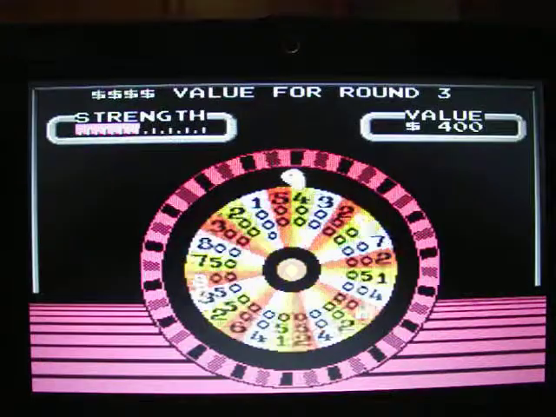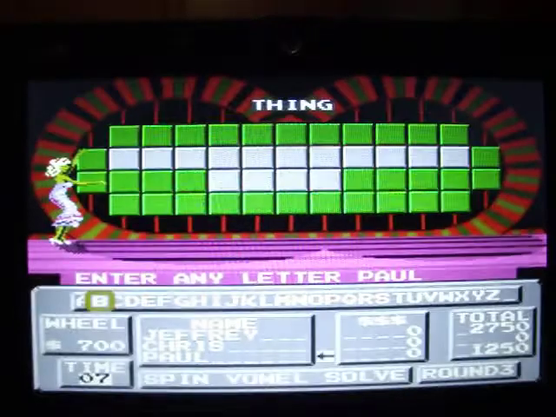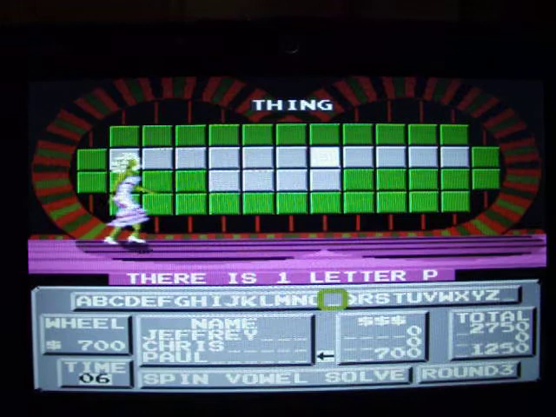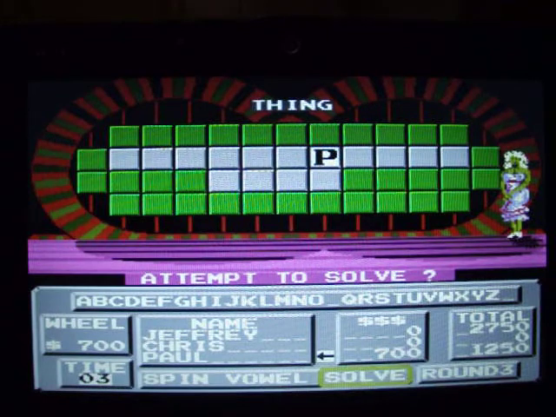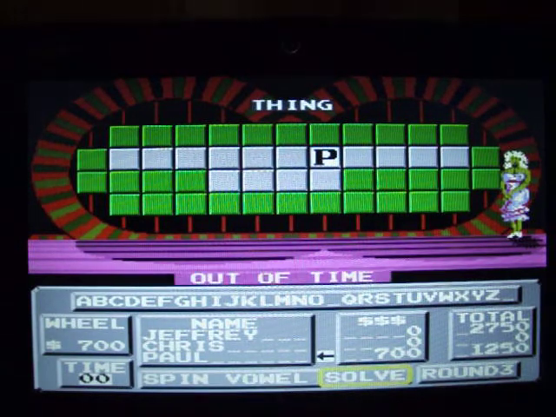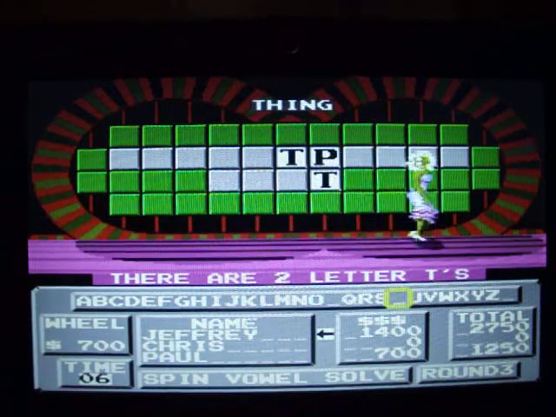Oh, 700, that's a pretty good amount. The category this time is the thing, and Paul will start with a letter pick. P, and surprisingly there is one P. He gets his 5 seconds starting now. Okay, let me try a T. Oh, there are two T's, okay. I get my 5 seconds starting now.